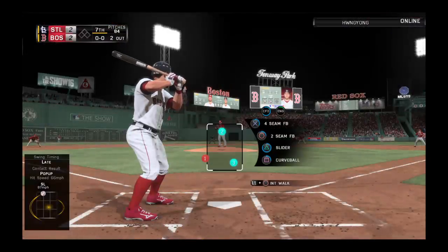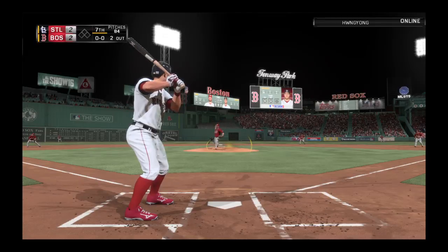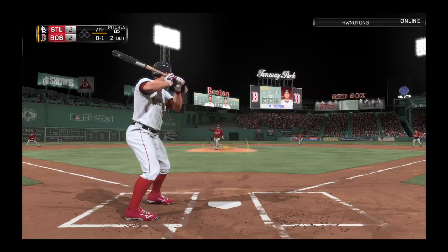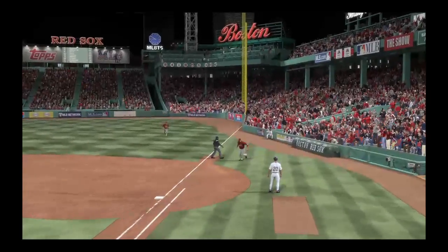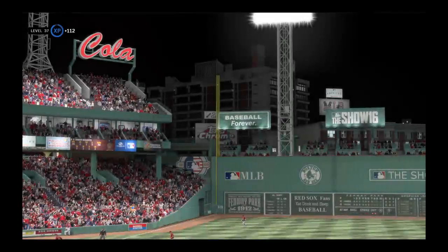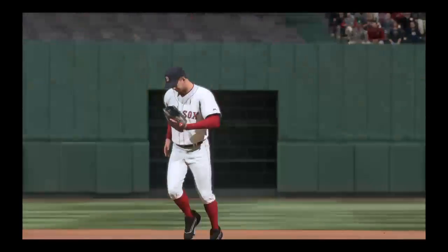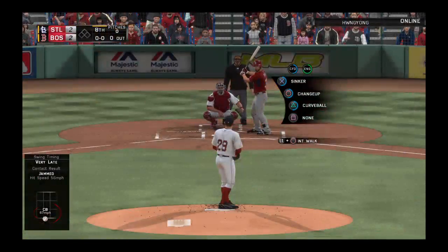Brock Holt stands into the box. He's 0 for 2 so far in this one. A little tardy there. No balls and a strike. Now a swing and a ball popped high in the air over toward foul ground. And that will conclude matters here in the seventh. Anthony Rendon comes to the plate, and he'll start us off in the eighth. Brad Ziegler is into the ball game now as he'll make his 5th appearance of the season here.